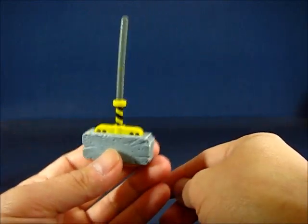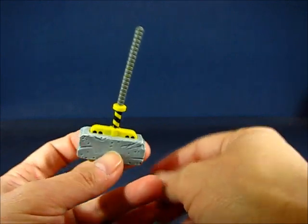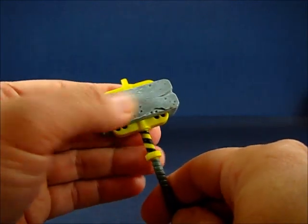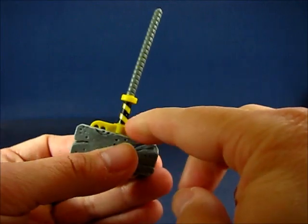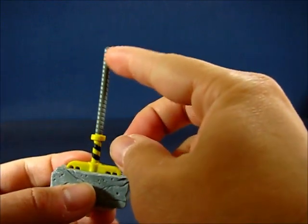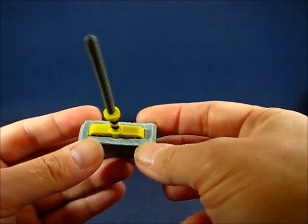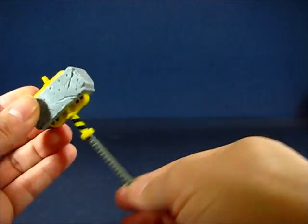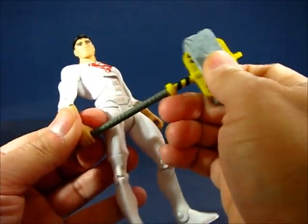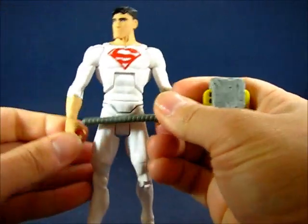Of course, that may have been a cutscene, or like I said, one or two frames of the cartoon series that I entirely missed. I don't know. But it's got some nice detail on here, and you can see what looks like the concrete flooring here. And you've got the typical yellow and black warning label here, and a nice handle here. So I'm just guessing this is part of the floor that Superboy had ripped up and used to smash the laboratory facility with. So that's the hammer, and Superboy does wield it all right, and doesn't have any problems holding this piece of accessory in either hand or both hands.